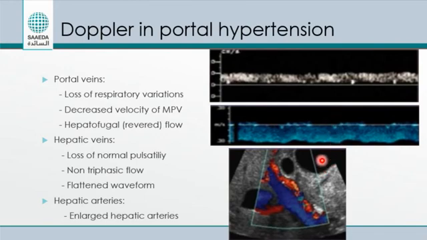And how do we know that? Just put the color flow, and you'll see the hepatic artery in one color and the portal vein in another color. Normally, they both should be the same color, both red, both blue. If one red and one blue, there is reversed portal vein flow. There is severe portal hypertension. You should not see this, hepatic artery red and portal vein blue, normally. If they are opposite colors, there is severe portal hypertension, and you can see, of course, enlarged hepatic arteries to compensate for the decreased flow of the portal vein.